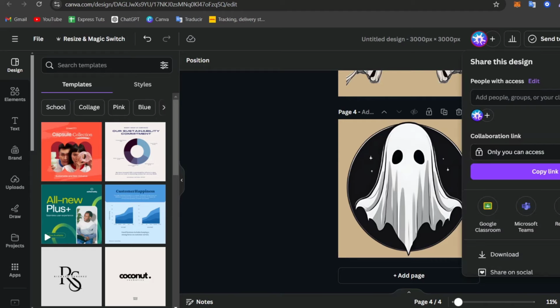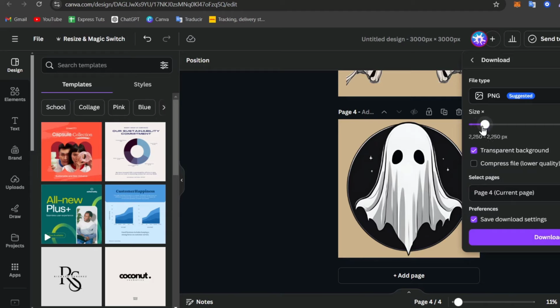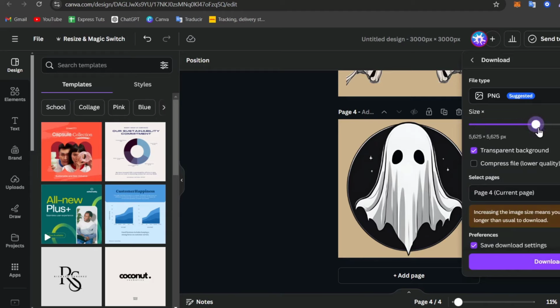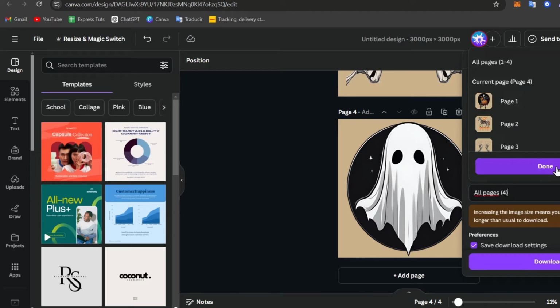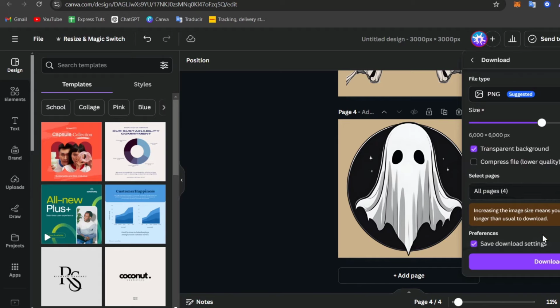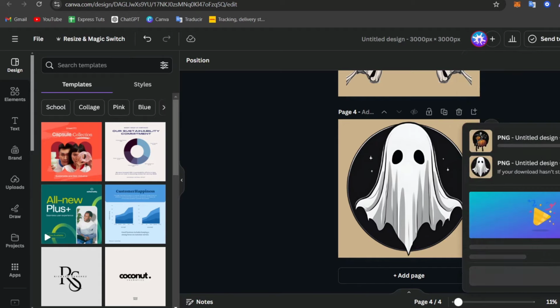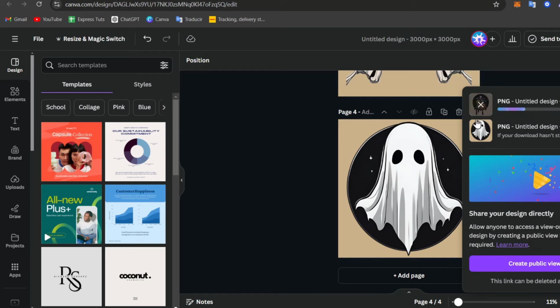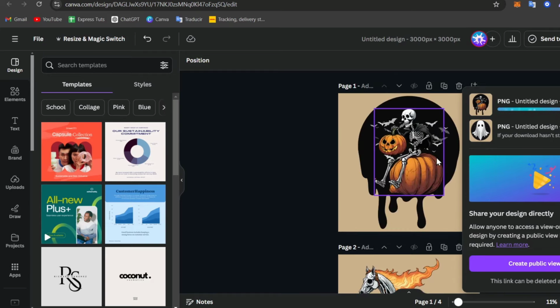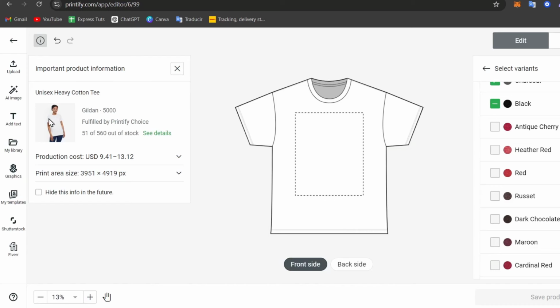So for that, let's go for shop, download. And here in download, I must use a really oversized design with a transparent background. So I choose to add all the pages, and there we go. So I saved my download settings and I go for download. These 4 images should be used to create some t-shirts to sell in my store. So what I just need to do is just go back here, import my product, and go for continue.